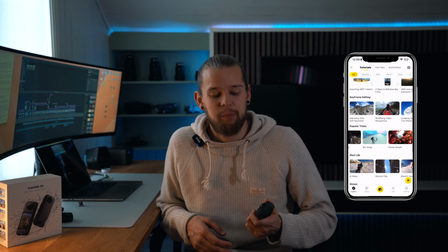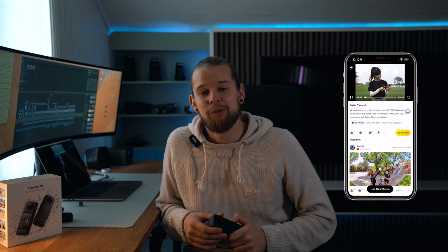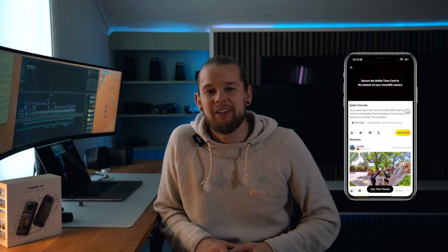There are tons of different styles and modes to try out with this camera, and the app is always great help if you need inspiration. Full of cool and exciting modes that will help you create stuff. The app is probably my favorite thing about this camera. It will easily help you out if you need it. It is fast and has built-in AI technology, which will help you out during editing.